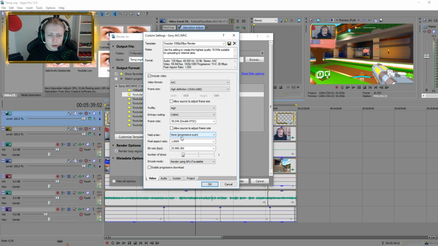I keep this one on off, I keep this one on 1000, this on the highest one as possible. Number of slices all the way to the left. Running using GPU if available. I have a strong GPU, so if you have a good GPU, I would recommend using this, because if you have one, be sure you do it. If you have a weak one, just use automatic. Automatic works as well. It just works fine, but I prefer the GPU because it cuts down my rendering time by a couple of minutes. Be sure this is disabled.